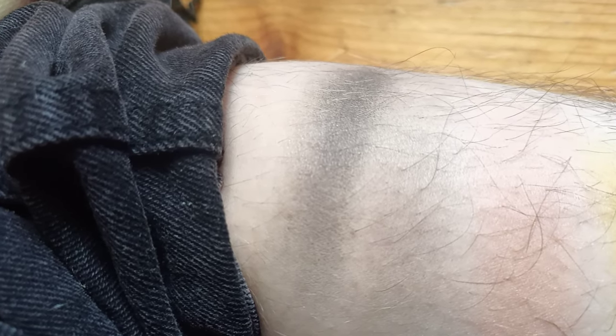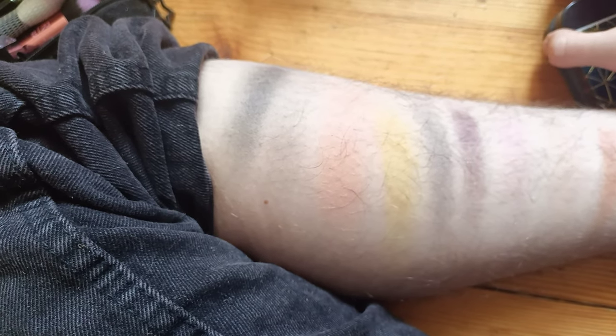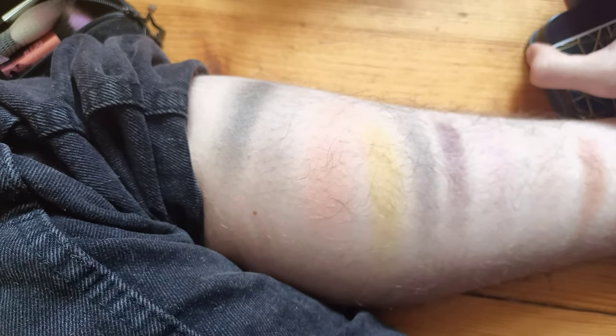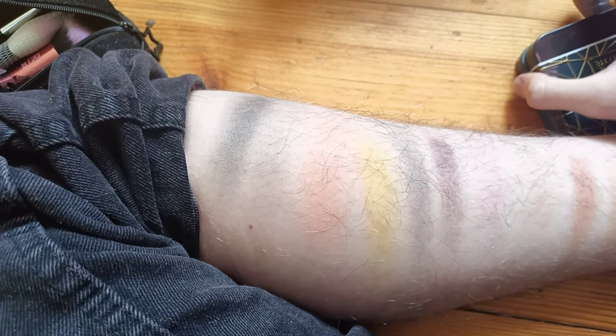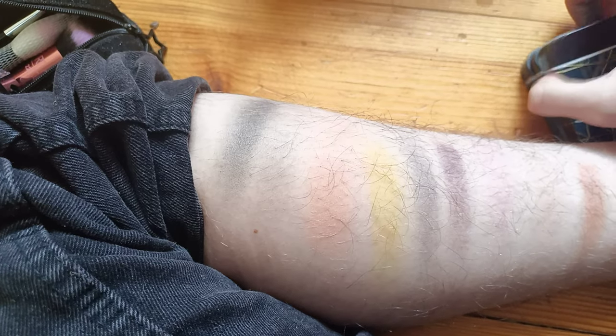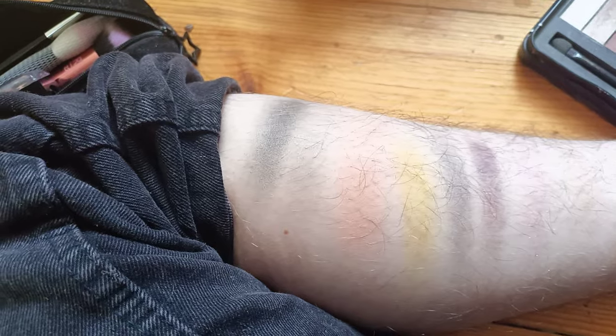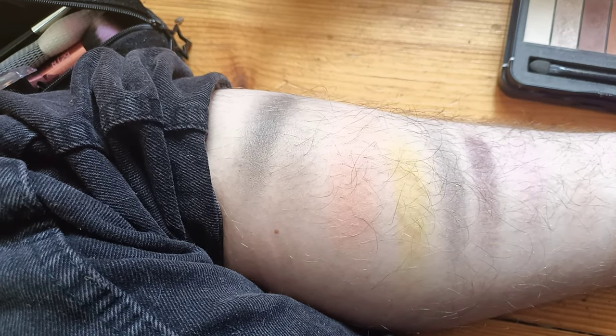And then I just have one more palette to go, which is kind of crazy. I mean, I have been here a while, but I don't know. I always feel like I have so much stuff. I do have a lot more than I would want of many things, especially of the things that are not ideal for me. But I don't know, it's not really all that insane an amount.